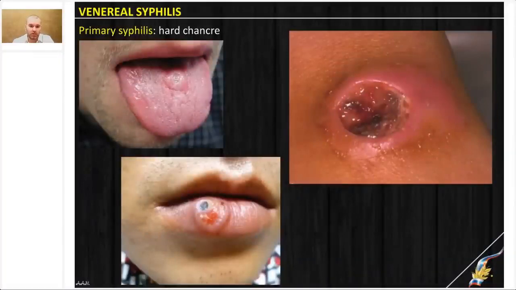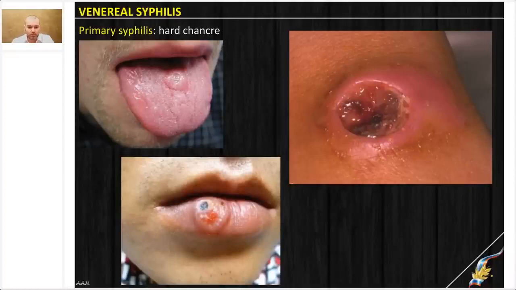I will not show it in the genital area for obvious reasons, but some unique locations such as the tongue or lips are fine to show here in this lecture. And in the right picture, you can see that it is a deep alteration, and maybe the skin around that ulcer will be edematous, red, elevated above the skin, and that skin can bother the subject a little. But usually, the chancre is not bothering people unless it's visible and looking awful.